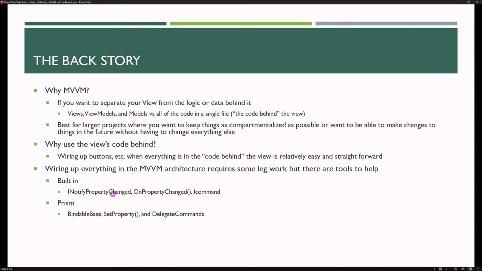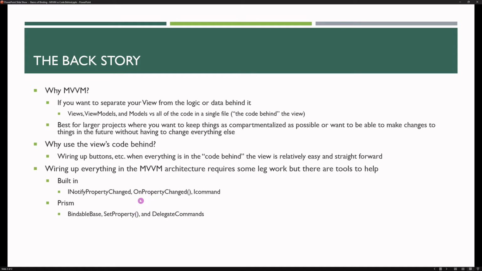There's some that are built in, like the INotifyPropertyChanged interface, and with that comes the OnPropertyChanged event or method that you fire off every single time there's a change. With Prism, you do something similar, but your class inherits from a bindable base, and you use the SetProperty method instead of OnPropertyChanged, and SetProperty takes in some things, so it's just a little bit different.